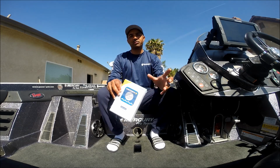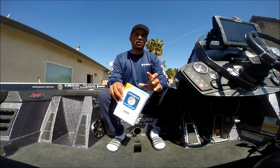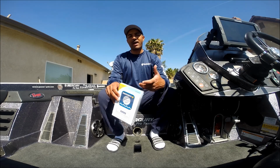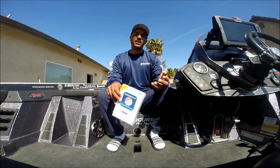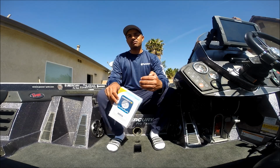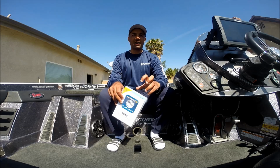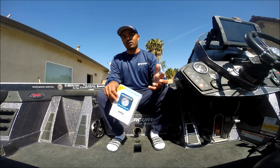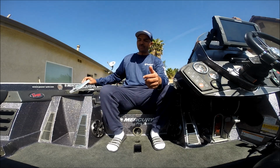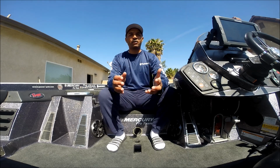And I'm going to show you the spot that we actually won the tournament off of, which is a spot that I found on my Navionics chip using the app on my phone and my iPad before I ever got to the lake. It winds up being a point that drops off to where the creek channel bends in to an underwater island. Well, what would be an underwater island if the lake was still up? But since the lake's down 100 feet, the island was about 2 feet from being out of the water.